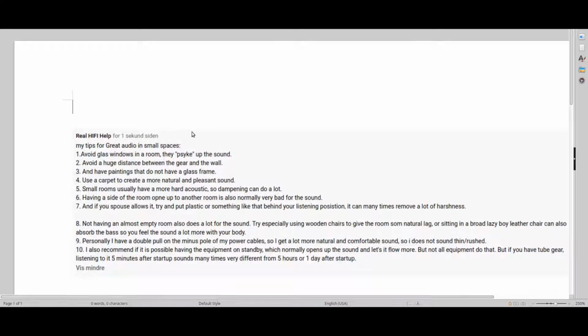So having a not necessarily tidy room with a lot of furniture, especially wooden chairs and small structures like that, can actually help you a lot with your acoustics. And also, like I wrote here, if you have some kind of lazy boy chair, leather chair, where you can sit down and physically feel the sound waves through that chair or sofa, I've tried this a couple of times visiting friends and also some stores. It makes a huge difference.